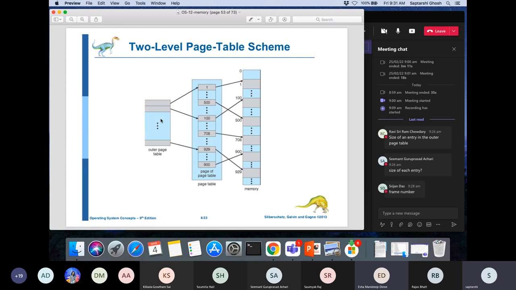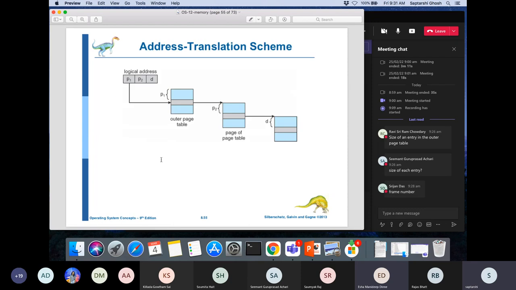Correspondingly, we have three parts of the logical address now. And somehow we have to know the starting address of each page. So in case of the outer page table, the starting address is stored in a register, the page table base register. And after that, from each entry, we get the starting address of the next page to access. And then the next parts of the logical address are used as offsets into those pages. If you have any questions with this scheme, tell me.